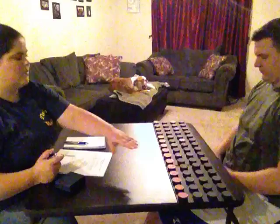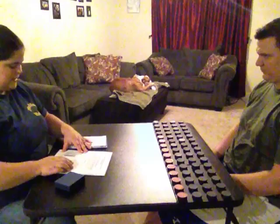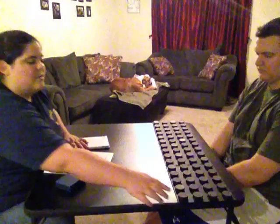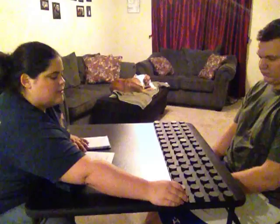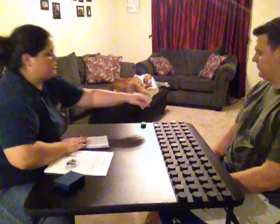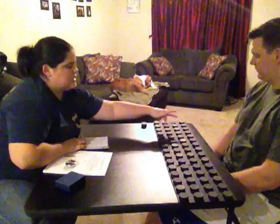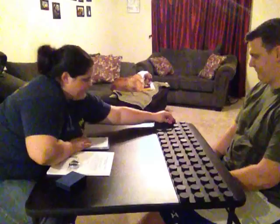Now the next test that we're going to do is the displacing test, and we'll just flip these back over. And again, these are just samples. For the displacing test, what I'm going to do is take a block out, and let me take this one out. And with your right hand, you're going to bring each block around, and that one will come in here and then there, and it's just going to snake back and forth. You're going to complete until you come over here. Okay? Yes. Ready?